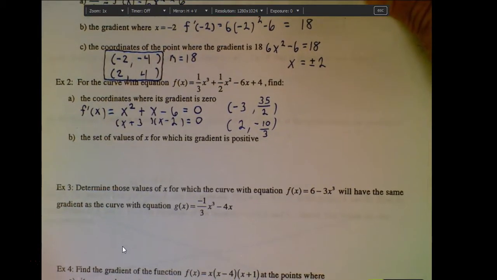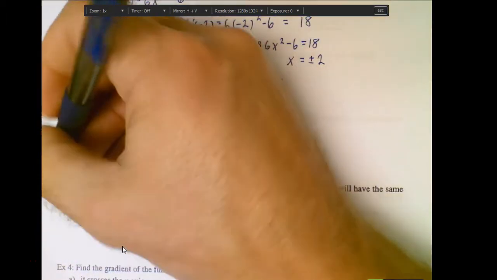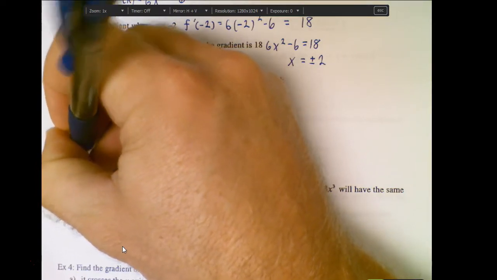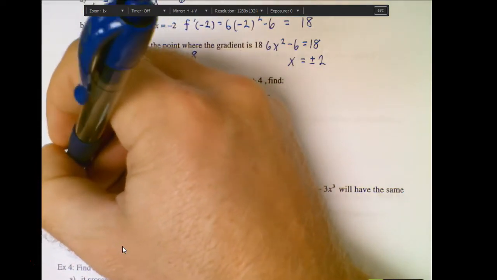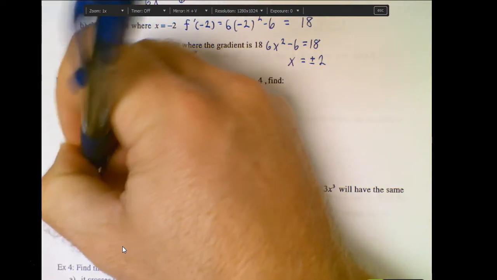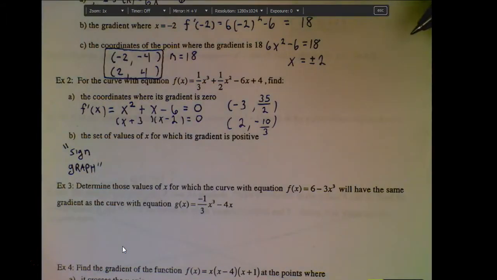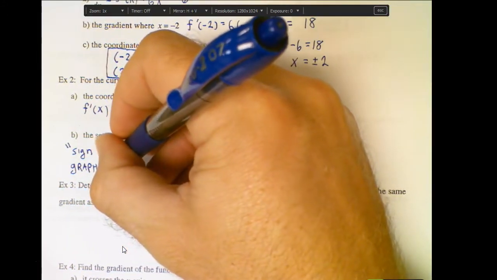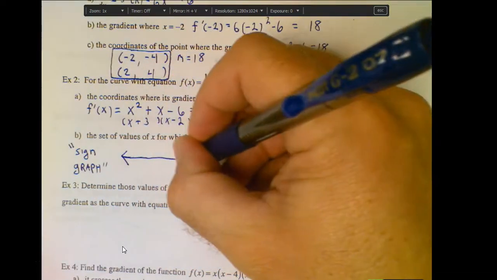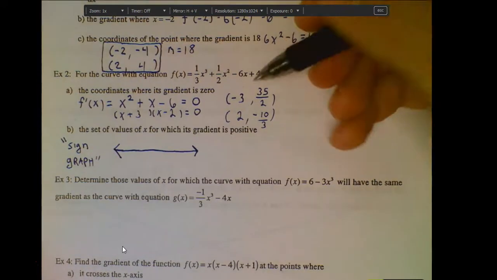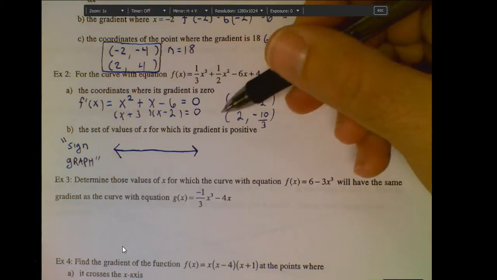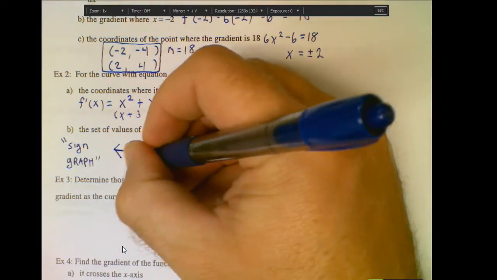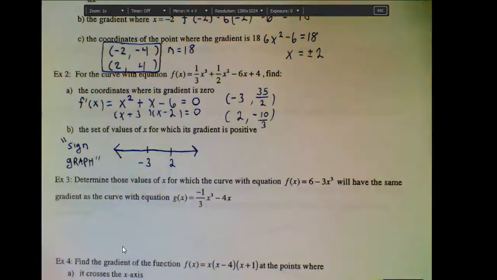One is with what we call a sign graph, as in positive signs and negative signs. So you're going to be asked for this on your test. This is sort of an IB thing, so this is why I'm showing it to you, but this is called a sign graph. A sign graph simply does this. We create a little number line like this. On that number line, we're going to throw in the x coordinates where the gradient was 0. So I'm going to throw a -3 onto that. I'm going to throw a +2 onto that.